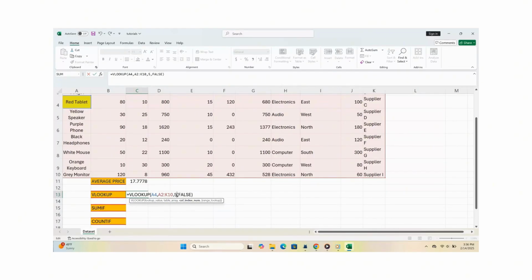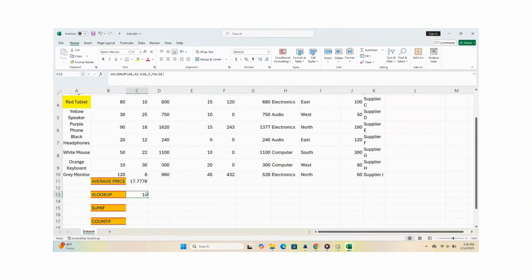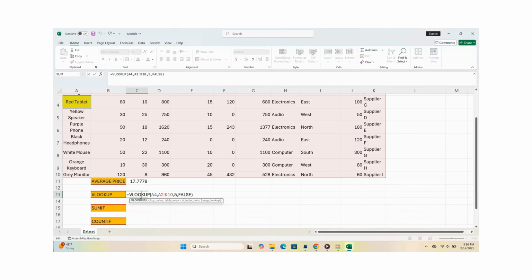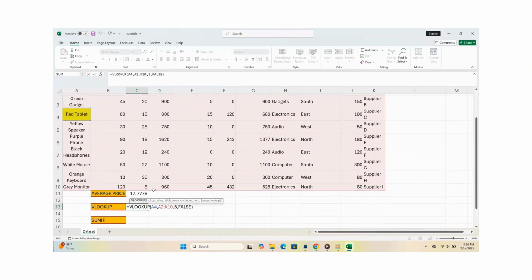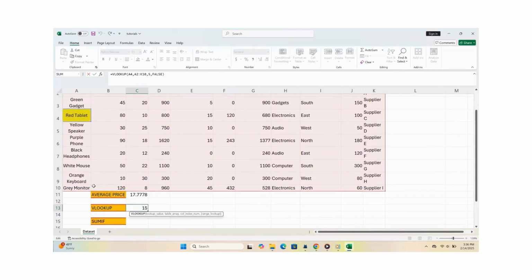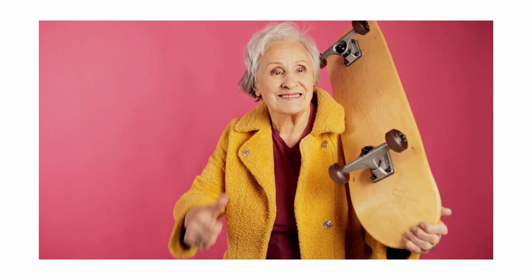Okay, we can also change the lookup value to be maybe orange keyboard. Okay, so the orange keyboard is this. So that is it. It's very simple as A, B, C, D.